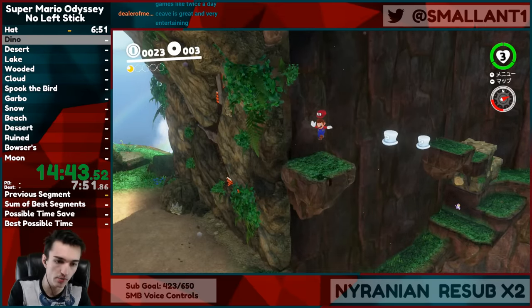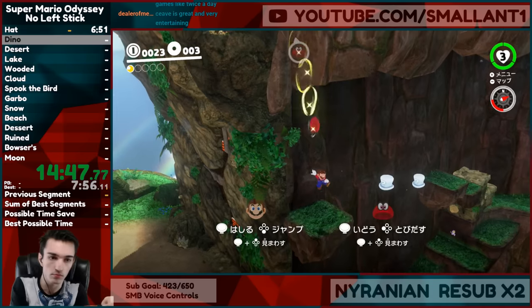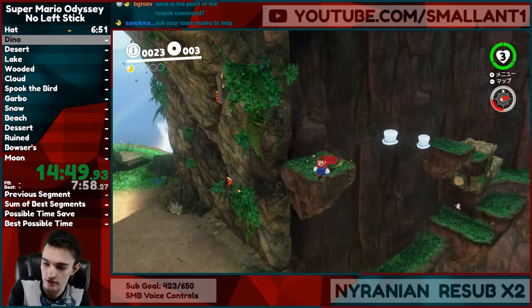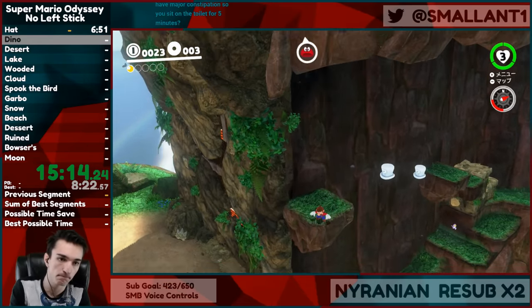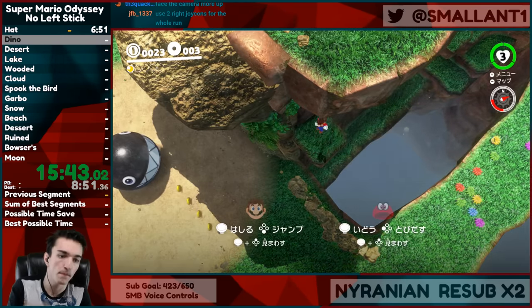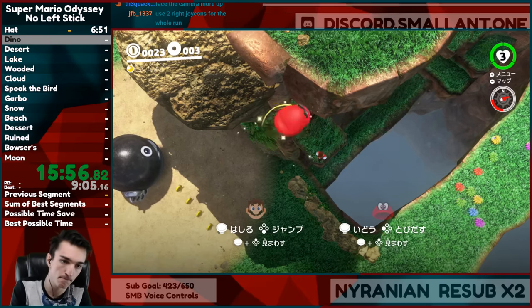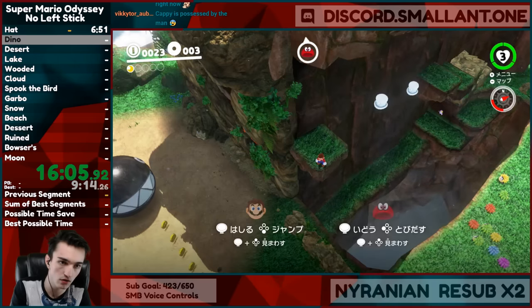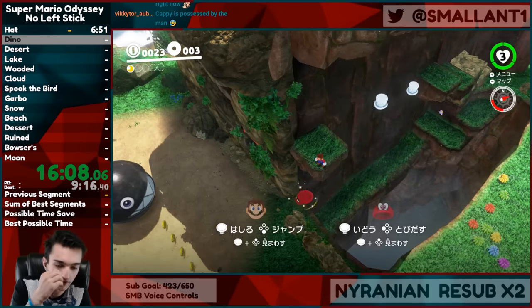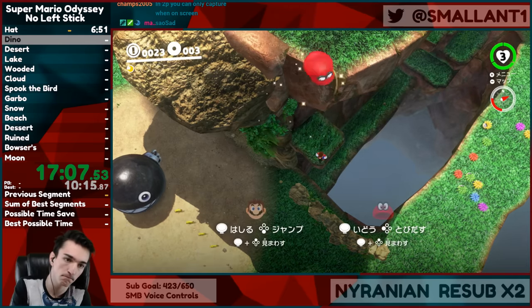Got it. It's so many inputs at once with two different controllers. It's like one, two, up, up, jump. Jeez. Oh, we almost had that there. Up, up, up throw, jump. Yeah, we got it. No, we fell down. Ah, we had it too. There we go, we're up.